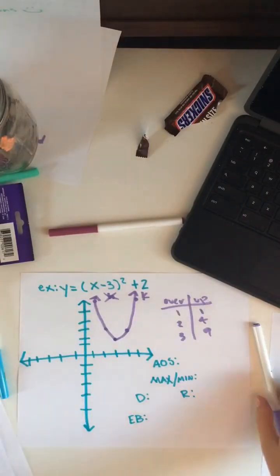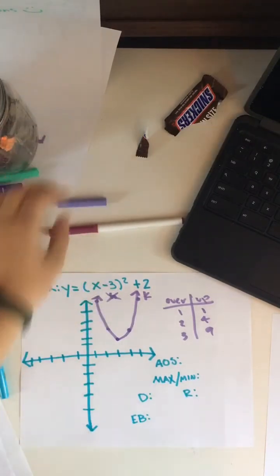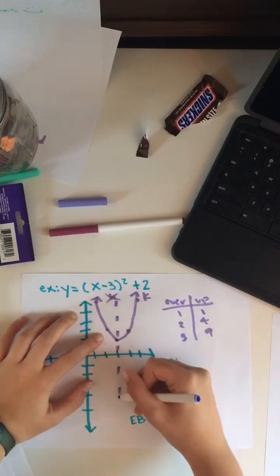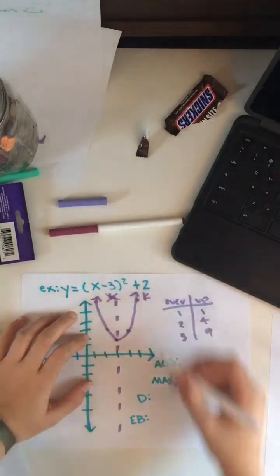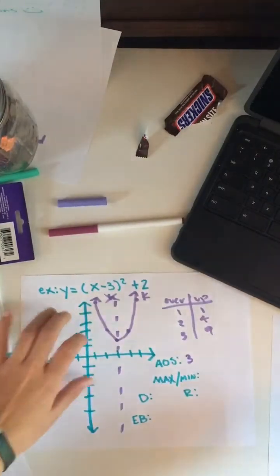Next, we have to find the axis of symmetry. These are the 5 things that you will usually be asked on the test. Axis of symmetry, as we defined earlier, is a line about which a figure is symmetric. So the axis of symmetry is always going to be the line of where your vertex is. So you find your vertex and it's always just going to be a dotted line right down there. And so here our axis of symmetry would be 3 because that's where it is on the x-axis.